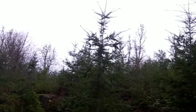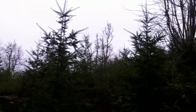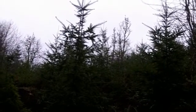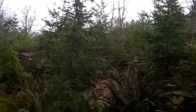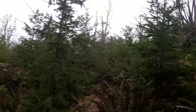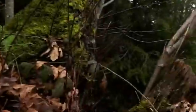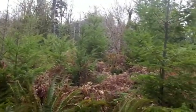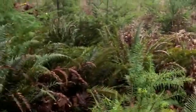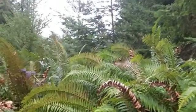So 10 degrees heads back to one of those maples. It's a maple in the middle of the screen. It'd be 10 degrees out, and 46 paces up through this mess. So here we go, 46 paces. So from that fir back to this maple, walking 10 degrees and bobbing and weaving through all the stumps and everything you can't see in the brush, this ended up being 50 paces. When I walked down to that fir it was 46.